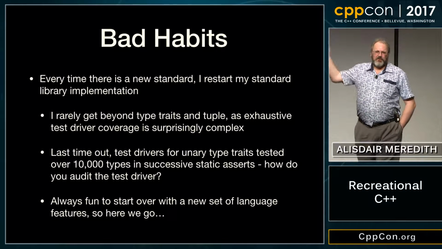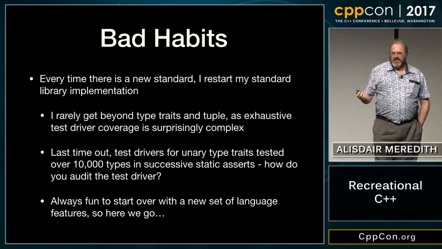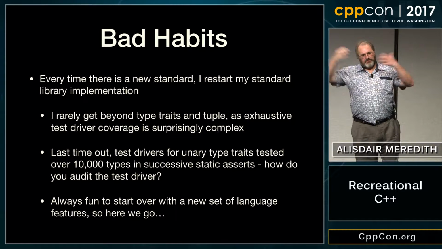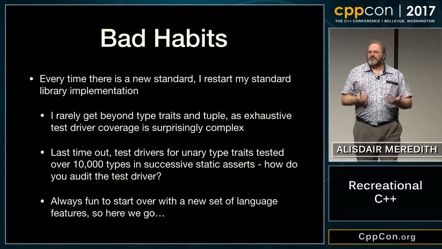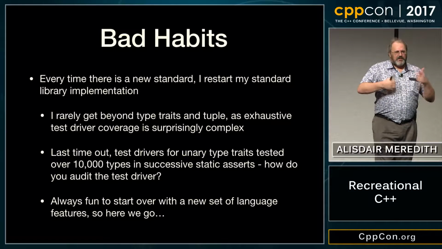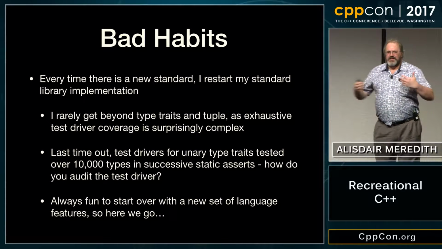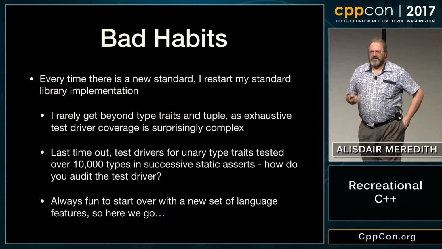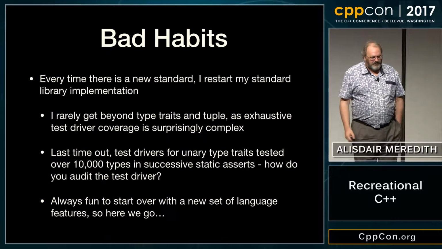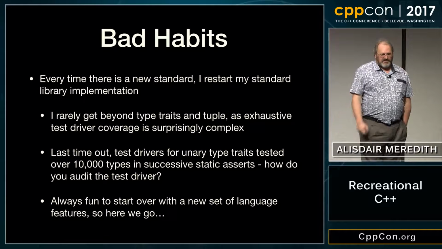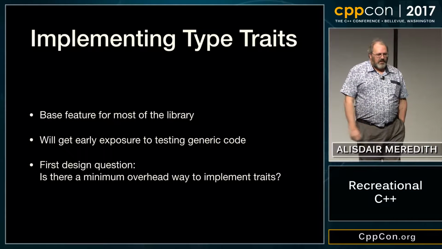So I wasn't particularly happy with that iteration, so we go around again, and I start writing metacode to generate my tests, and then say, well, is the metaprogram correct? So I keep chasing my tail on these things. You can see how I never quite get to the end of actually convincing myself I've tested the type traits in order to start on the next component. But it's always fun to start over here, so let's go.